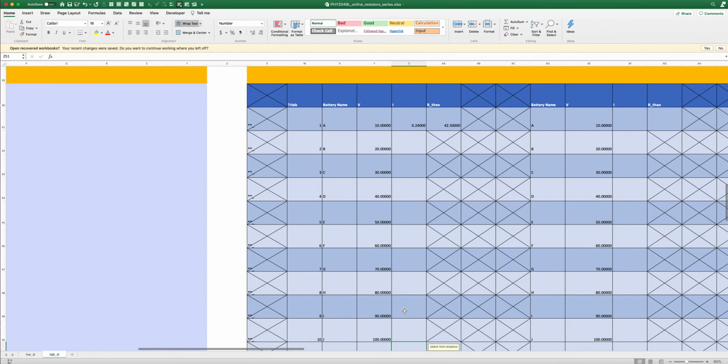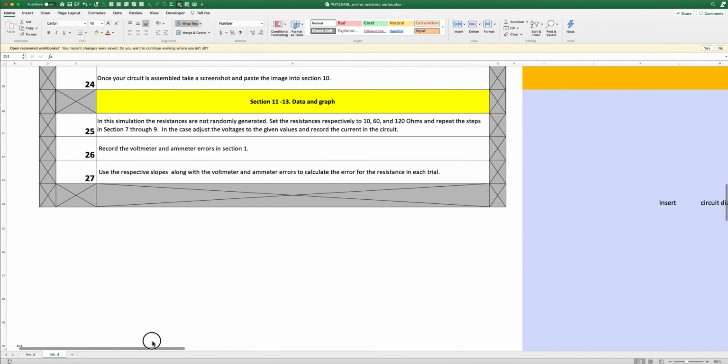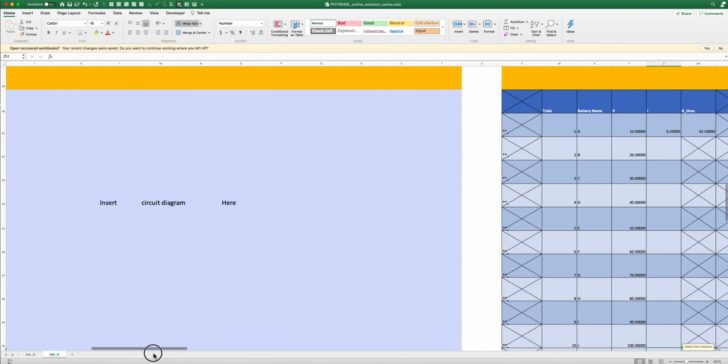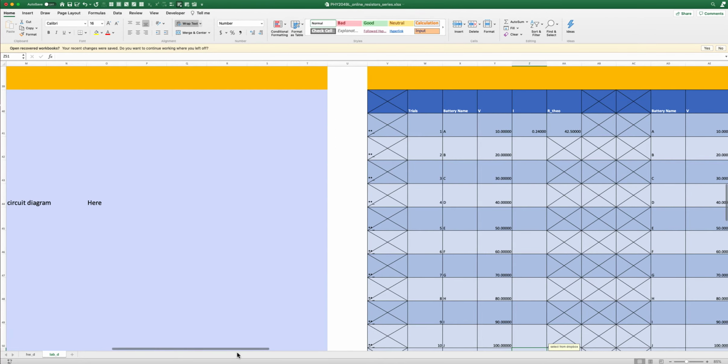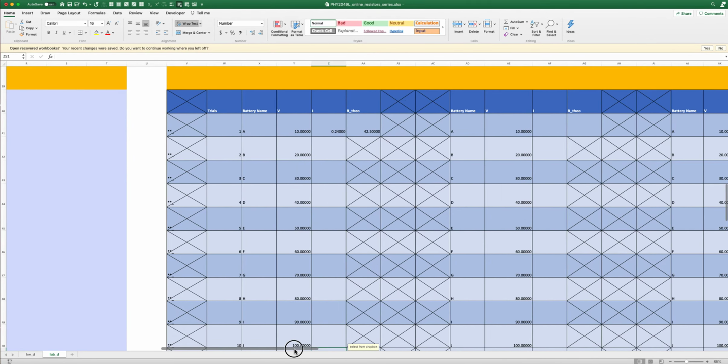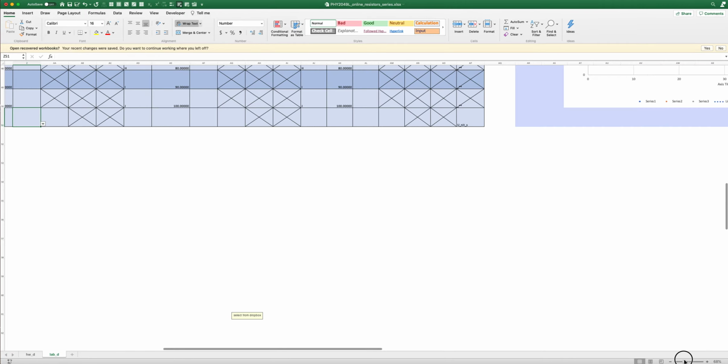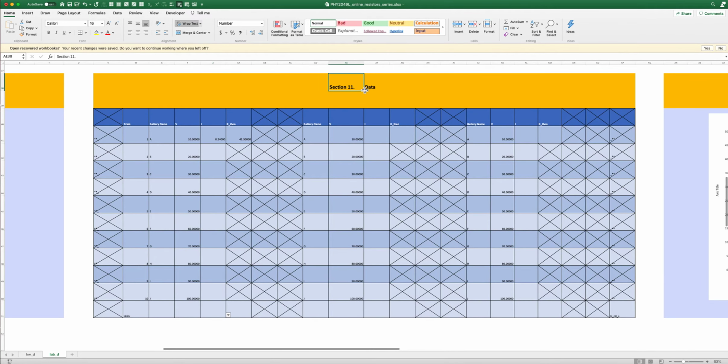And then for the next experiment, you just go back to step 25, and it tells you what your new resistance is going to be. So you'll just adjust the resistance, and then repeat the experiment, and this is going to give you R theoretical 2, and then adjust the resistance again to the last value, and that'll give you R theoretical 3. And then you'll complete this table here. And this is the table in section 11.